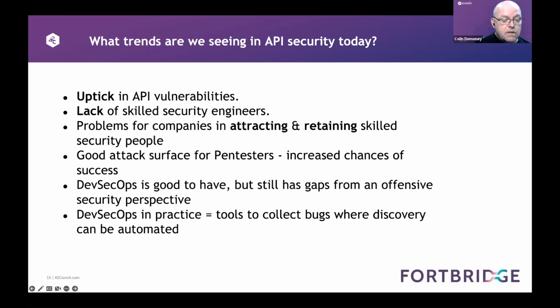The lack of skilled engineers and talent retention, I don't think anybody in this industry would challenge that. Do you think there's a specific problem around APIs? Is it worse for APIs than other technologies? It's difficult to say. I think it's a generally applicable issue in security, especially in offensive security, to be honest. It's something that we've seen a lot in our careers over the past almost 2 decades. There's definitely a lack of skills in offensive security in general, starting with any type of application, whether it's web, mobile, and API as well, definitely.